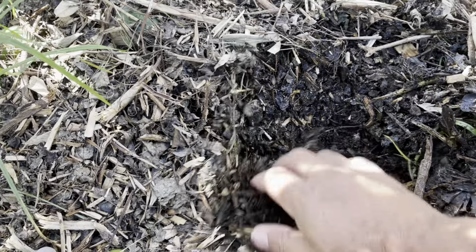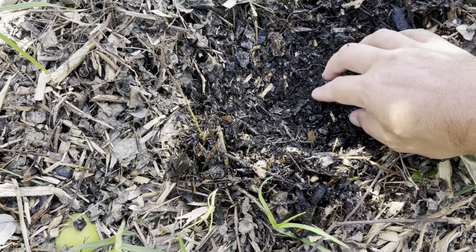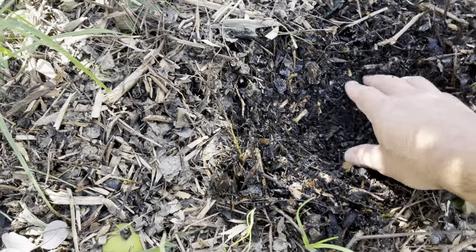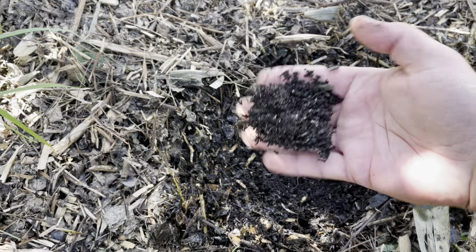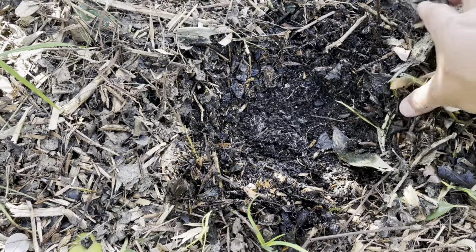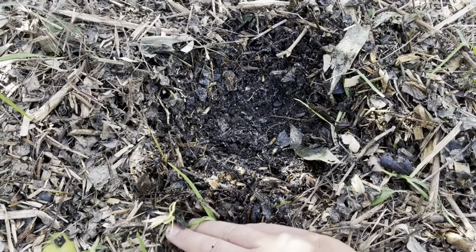Look at that, how that's breaking down. Look at that beautiful. Look at that. You can see the worms, fungi. Beautiful. That's what you're wanting. That smells good.